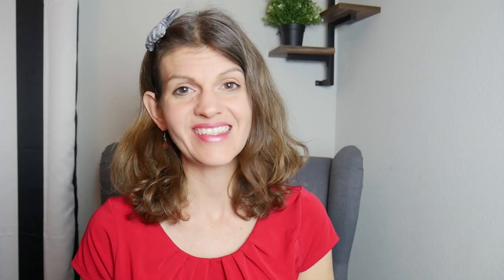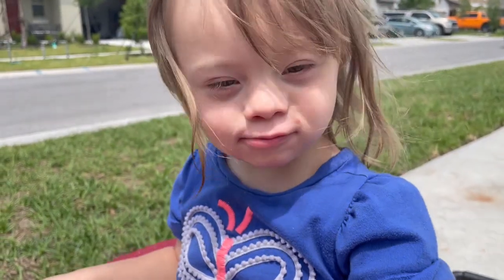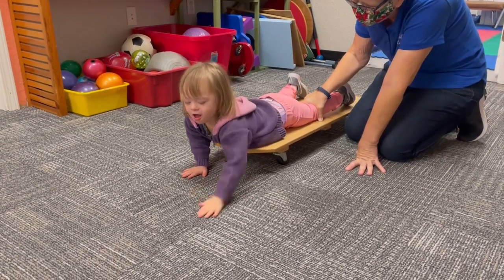For a lot of people this is a very simple answer to give, and for a lot of people that don't understand what Down syndrome is, it's a very hard one. As a mom of a child who has Down syndrome, I know that when you're pregnant it's very difficult, and when a mom finds out that they have a child with Down syndrome, usually their first question is: how do I reverse this? Mostly because they don't understand it is a genetic disorder.